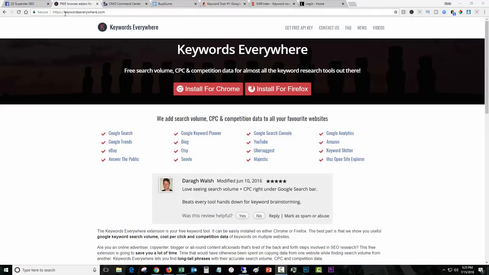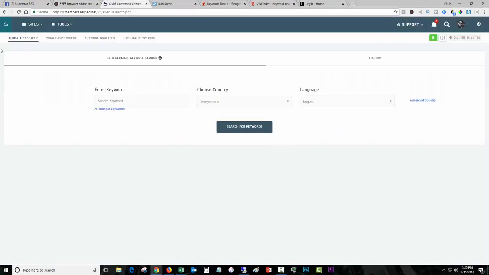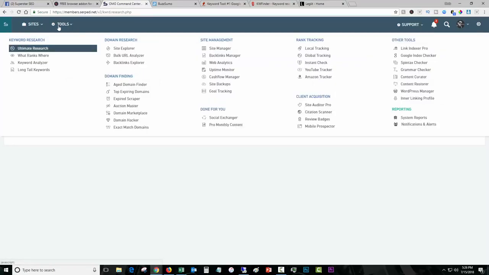The first one we talked about was Keywords Everywhere. This is great. It's free. It provides an absolute ton of data for something that you can't even pay for if you want to, unless I'm missing something. The next one is SERPed, which gives you a great starting point to get your entire keyword list built out, and a good way to get the competition and things like that all in one place. And it gives you a whole bunch of other tools as well.